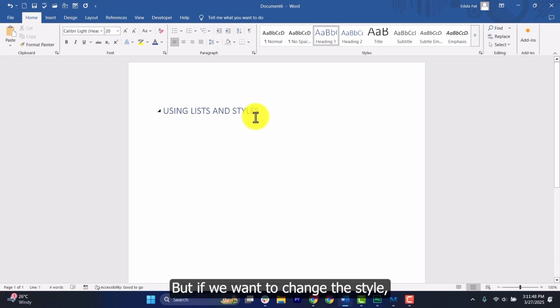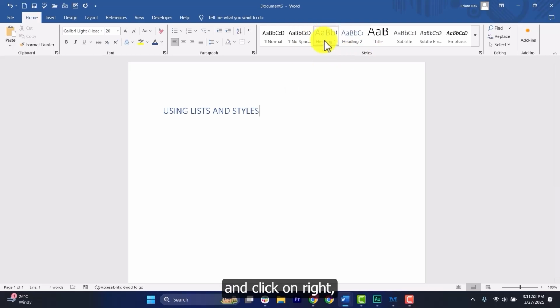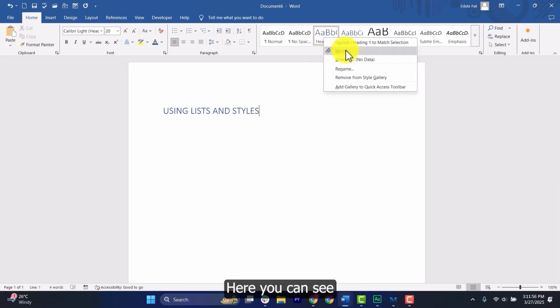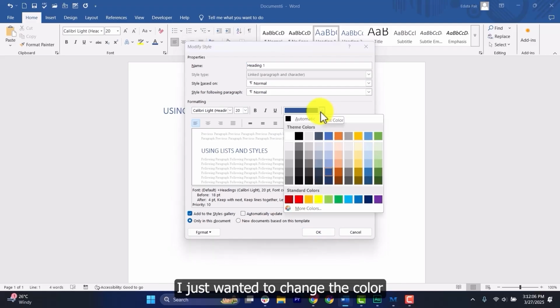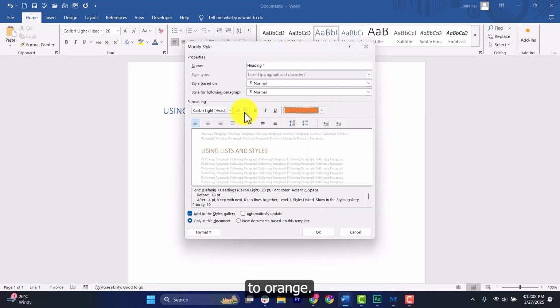But if we want to change the style, we'll go to the styles and right click on Heading 1. Here you can see an option called Modify. An interface will open, and you can change the style of the heading that we are working on. Let's assume I want to change the color to orange.